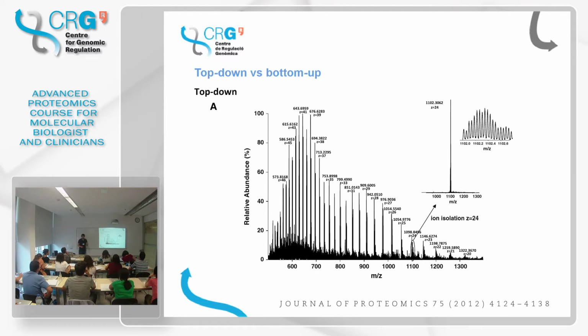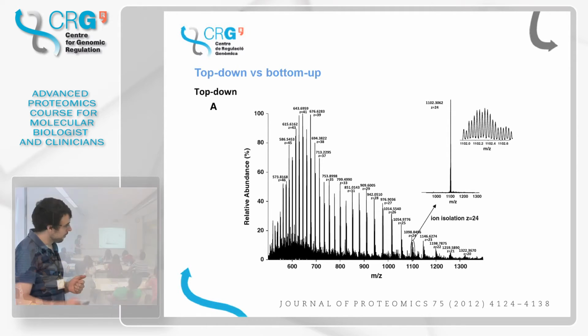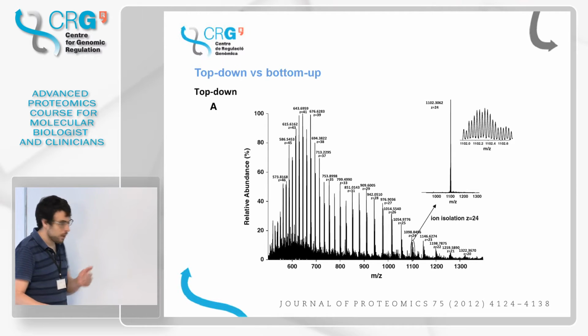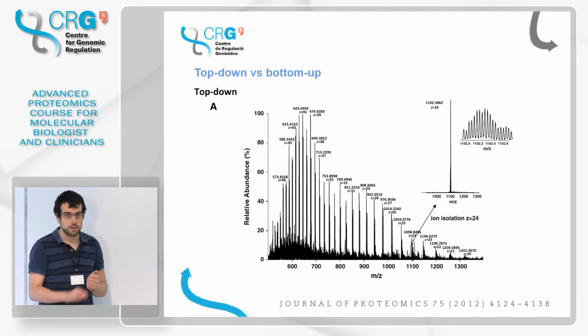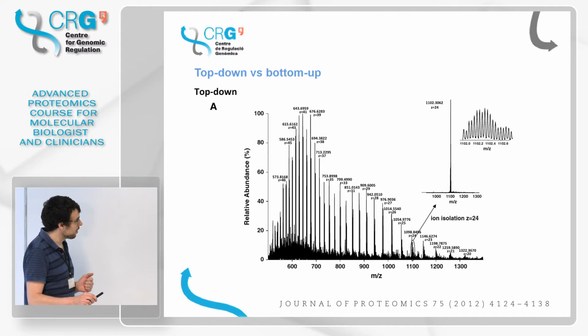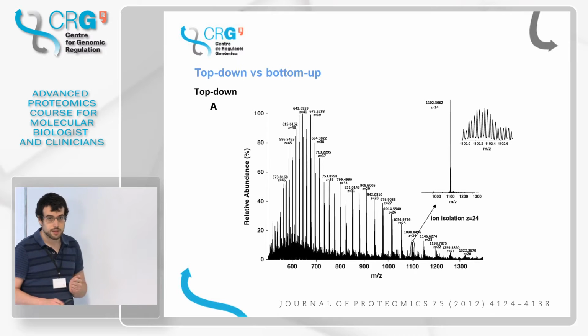Okay, so you can see that the mass ranges from 500 to over 1,000, different intensities, and just one single protein gives us all these signals. And what are all these signals? So these signals are different charge states. So for example, here you see 37 charges, 38, 39, 40.